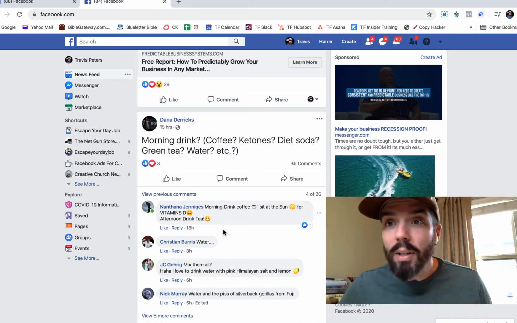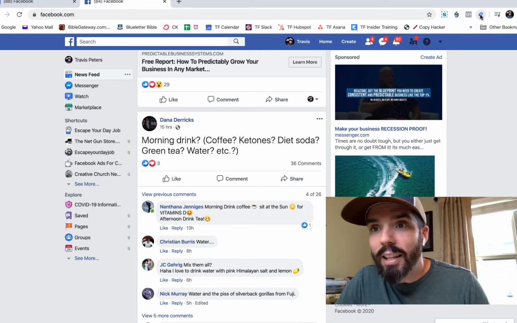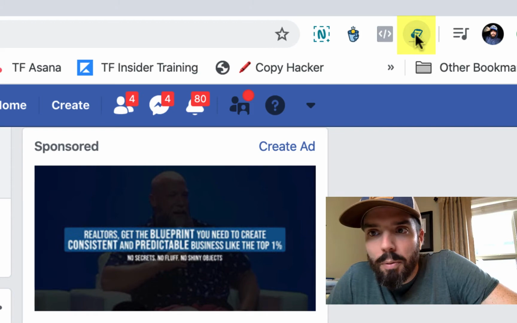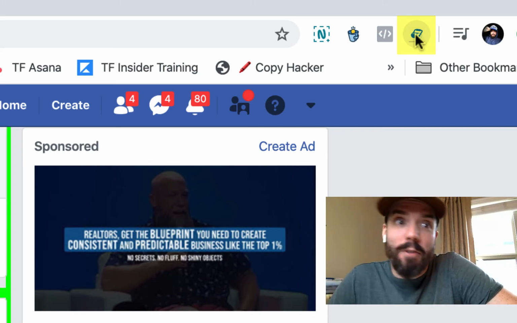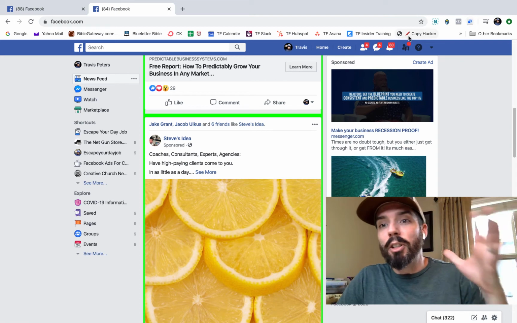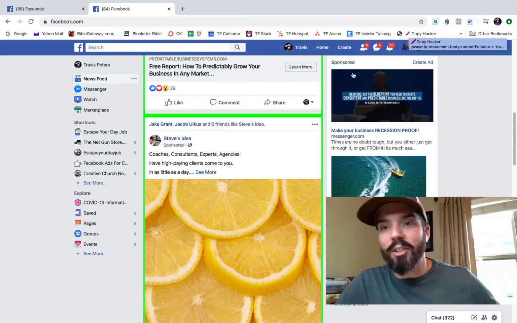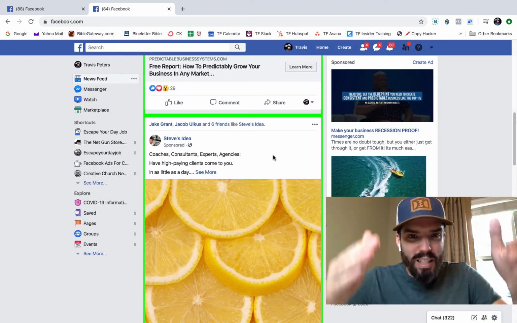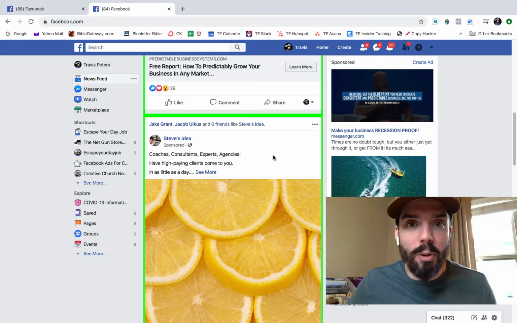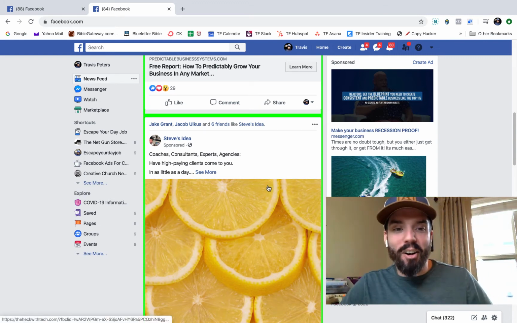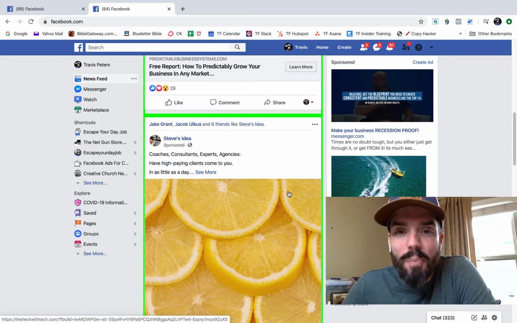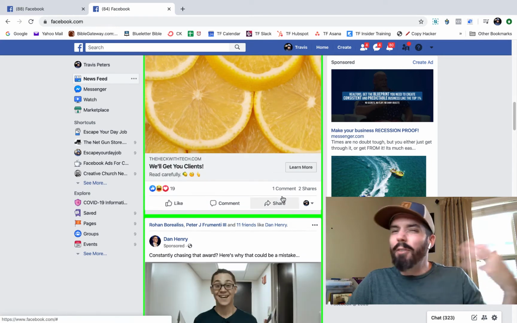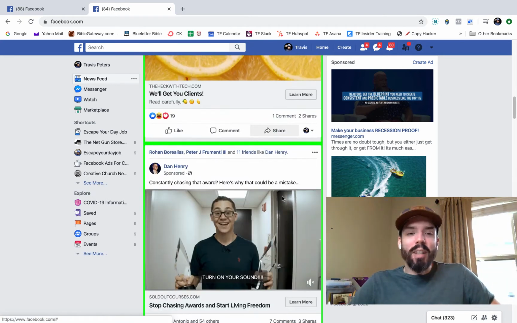So typically what we do is I go up here and I click this little Chrome extension that you probably don't have because me and my team made it. If you want it, I got it in the links below. I'm also going to use the Copy Hacker tool. So I click the button. We suck in all of these ads. They're beautiful, right? Because we're nerds. We like to nerd out and geek out on marketing. We like to study ads. So I made this Chrome extension, and it allows me to pull in all the ads in my news feed, the stuff we really want to see anyway, right? So let's see what everybody's up to.